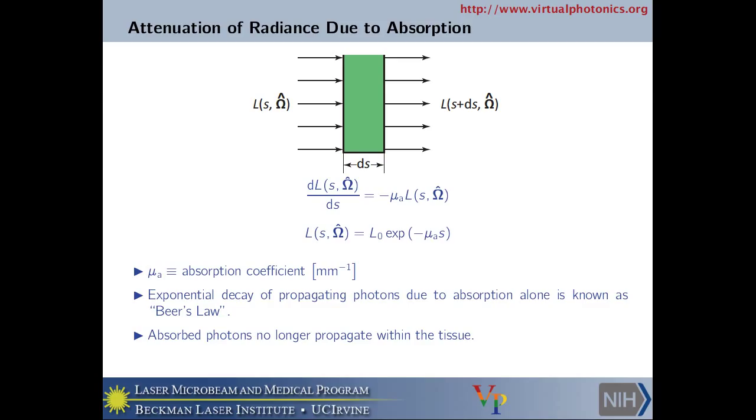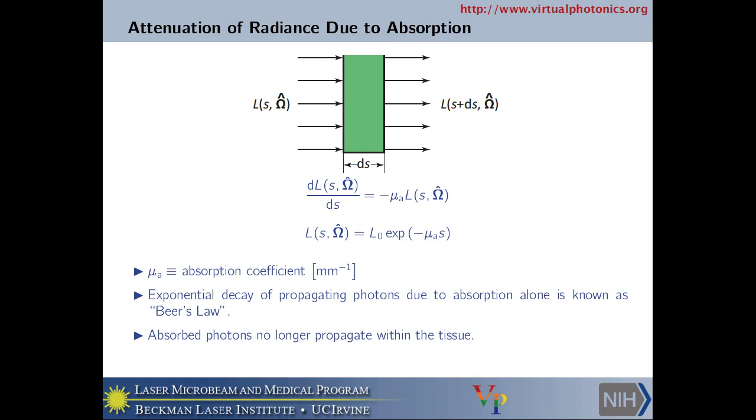It has units of reciprocal distance. So it's kind of what is the mean number of absorption events you're going to have upon traveling a millimeter, number per millimeter. And this is kind of classic Beer's law. And the nice thing about absorption is that once they've been absorbed, you don't have to worry about them anymore, right? They're gone. They may produce a temperature rise, they may produce fluorescence, but that's at a different wavelength. We're not interested in that right now. So you forget about them.